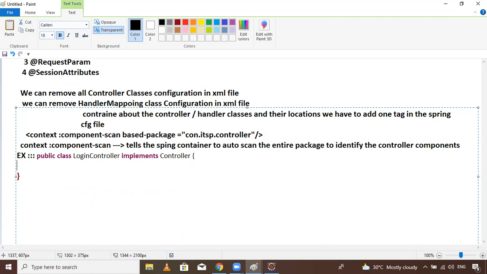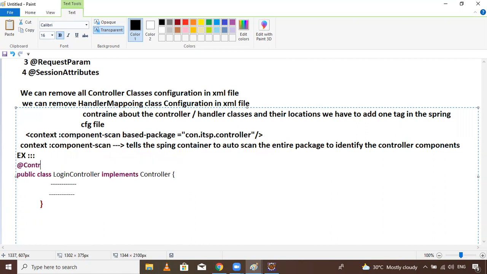Here there are some implementations. At the top of the class, when you declare @Controller, you need not implement the Controller interface, so just remove this.